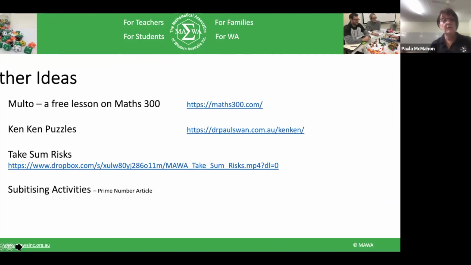Okay, a couple of ideas. I've told you about Molto on the Maths 300 site. If you've never heard of a Ken puzzle, could you please go to Dr. Paul Swan's website, grab the Ken puzzles. They are free.